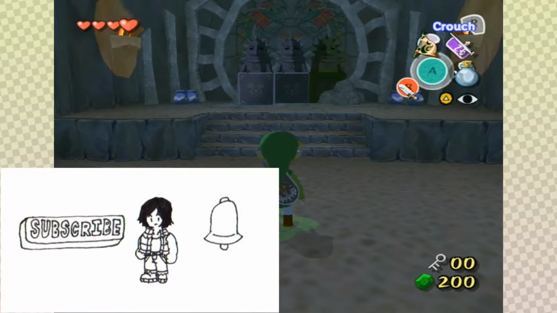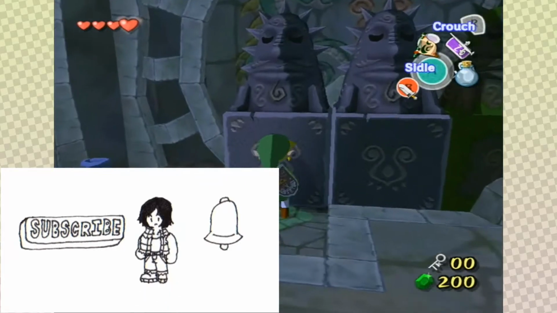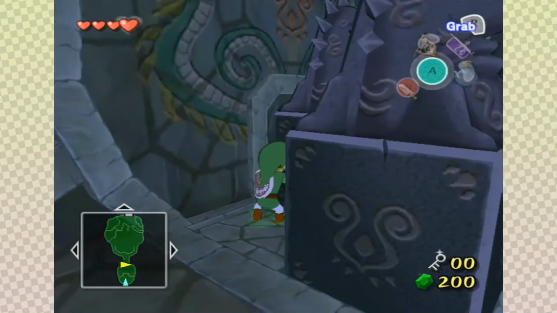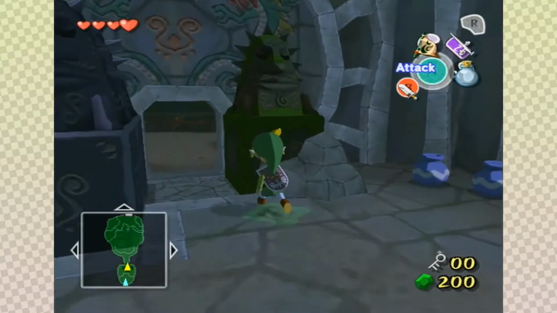On the last episode, we made our way over to the Dragon Roost Cavern and even got ourselves our first bottle in the process. And to actually start things off, before you even get inside, you gotta move these things along, and then we can actually get into the Dragon Roost Cavern proper.